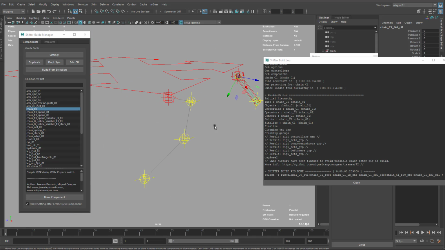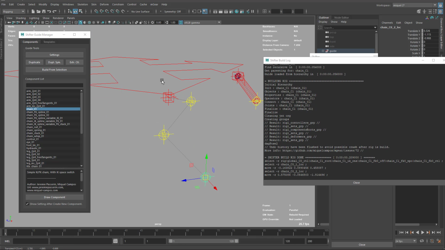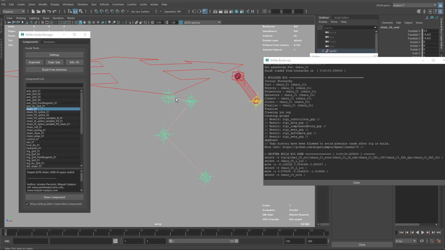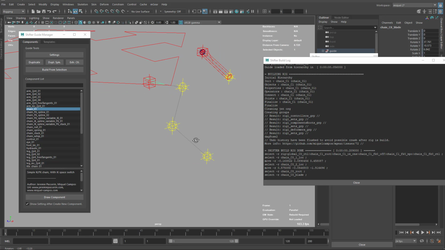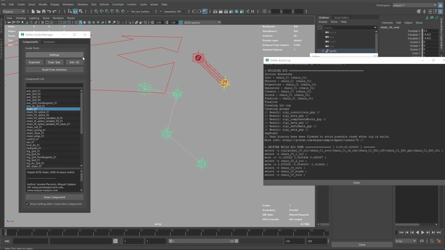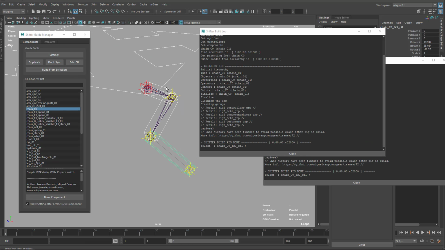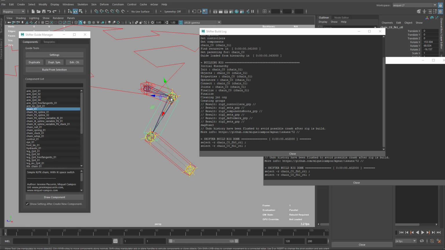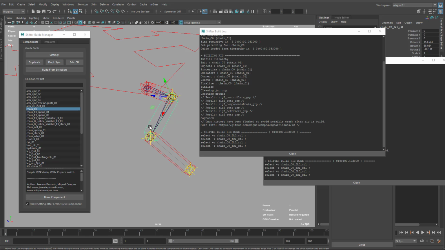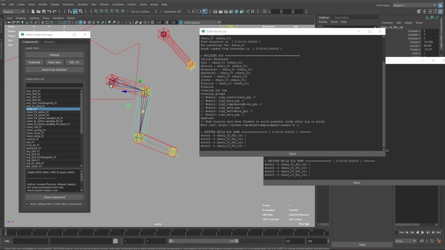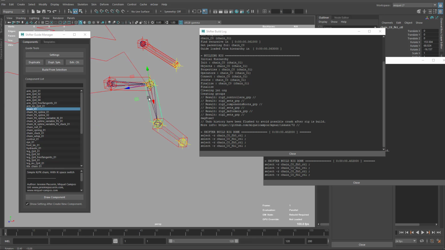Of course, if the chain has many zigzags, like changing it like this, in some situations you can get a hard to control orientation. So in that case, you maybe want to evaluate separating this chain into maybe two subchains, so you have blades in between to calculate this orientation. In this case, I'm just gonna build again. And you can see here my orientation. Here it flipped, you see? Because this guy is going too far on the zigzag.